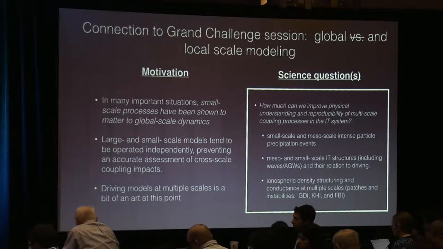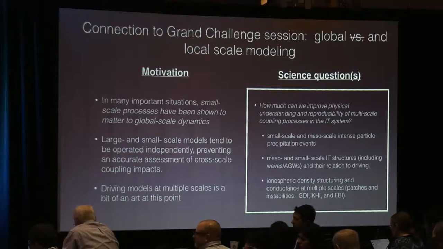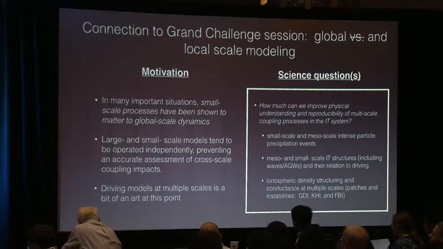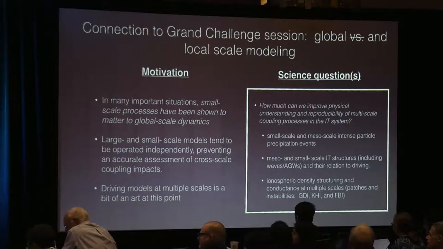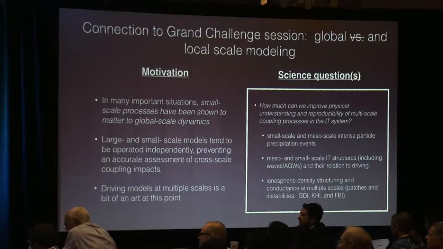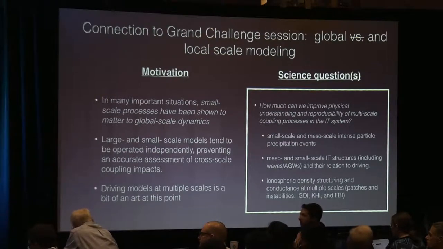As a local-scale modeling person, the speaker faces uncomfortable questions such as what to do at the edges of a simulation box—an entirely artificial boundary. On the global scale, the challenge is what to do with myriad scales at high latitudes below the 25–30 kilometer resolution, such as auroral arcs that are 1–5 kilometers across and represent significant energy. The key arguments are that small-scale dynamics do matter to the global scale in some cases, that large and small scale models tend to be operated independently, and that marrying data and models in a sensible way requires considerable effort.